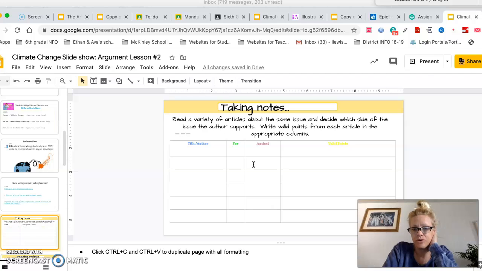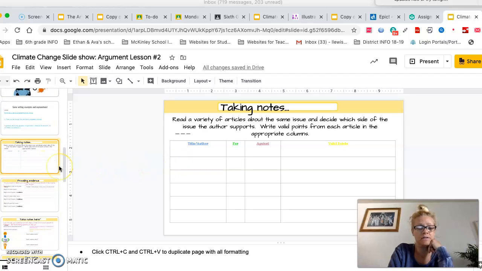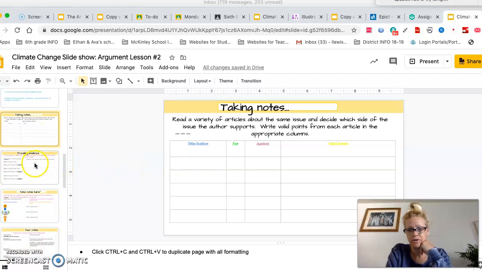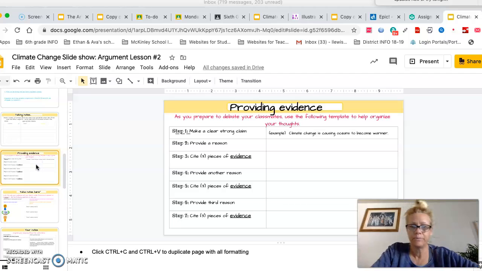Now, you can also Google climate change opinion articles, and I'm sure a million will come up, but you want to make sure you consider your sources. Who are the sources? Okay, is it some guy down from the dollar store who just happened to be writing what he thought? Or is it a scientist who did actual research? So make sure that your sources are valid. We'll talk about that more later in the week.